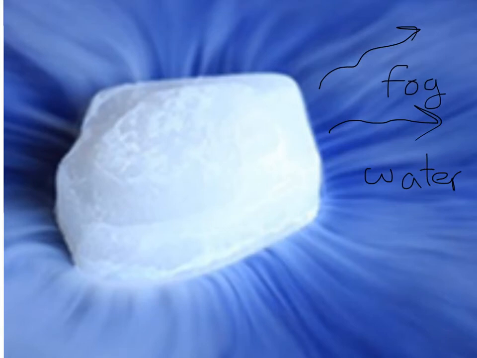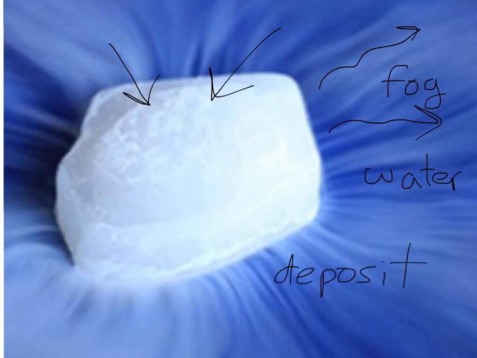And you'll also see that water molecules sometimes freeze directly onto the ice because it's so cold that a piece of water floating in the air that bumps into that actual ice block will freeze right onto it like frost. And that state change is called deposition or depositing, which makes sense, right? It's like the water's depositing itself to a surface. You'll notice when I bring the box into the room, you'll look at the box where the ice is and you'll see it's covered in frost because water molecules from the air hit that cold, cold box and immediately turn to a solid.